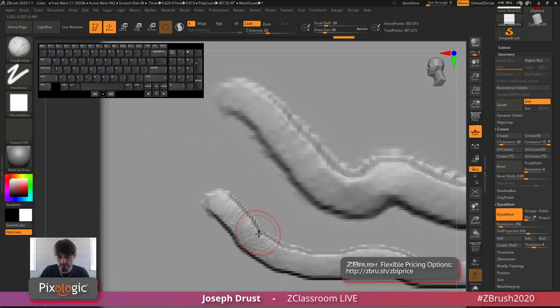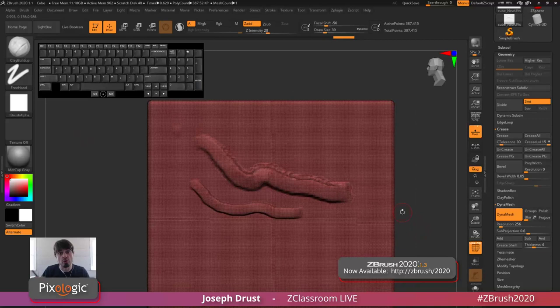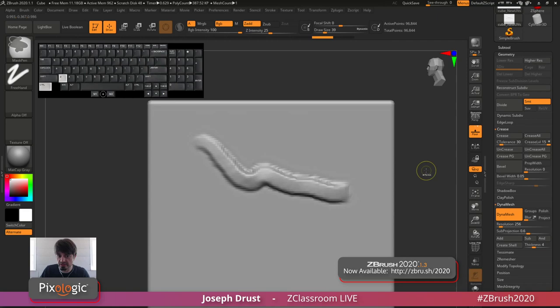So that is basically what this resolution slider is doing. It's making those squares on my model tinier, or the polygons on the model tinier, giving me more resolution to sculpt details on the mesh. So when I talk about resolution, it's going to be related to that process. So for this mesh here, I want to give a decent amount of resolution.